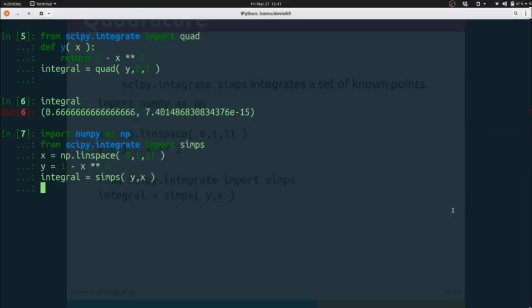In this case, we'll go ahead and import it. We'll define a set of x points from 0 to 1. We'll have our y be 1 minus x squared so we can check our answer easily against the numerical quadrature we just performed. And we get the same answer.